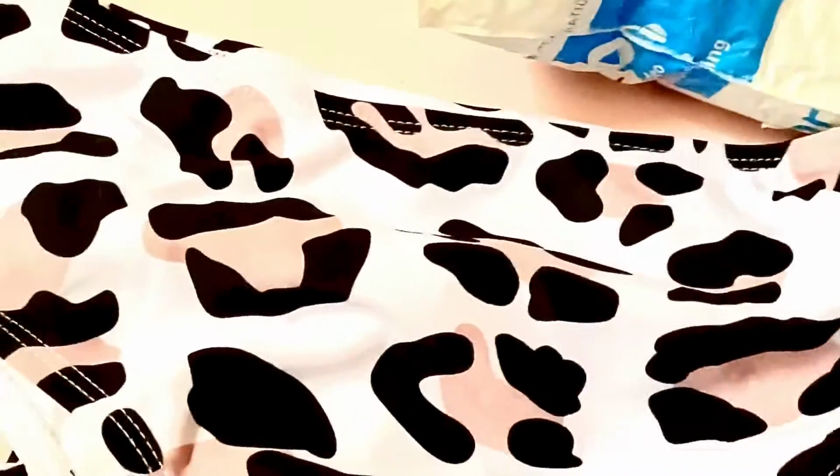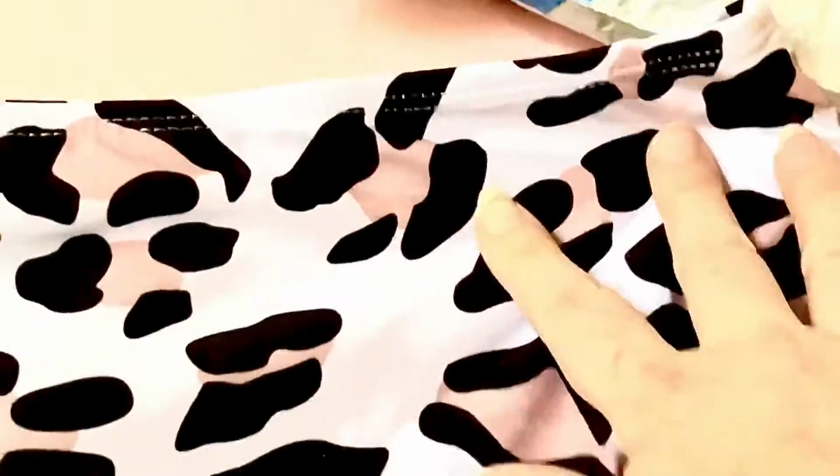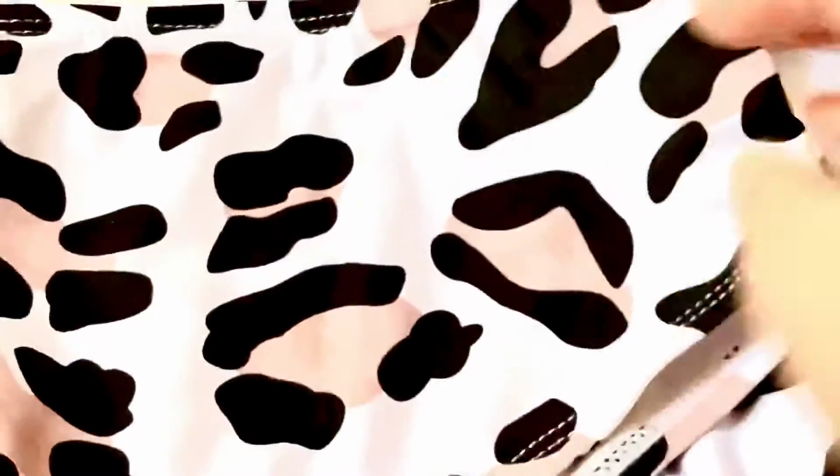This is the bottom. So it has like a thick waistband. I mean, compared to the other bikinis, they have like a thick waistband. It's medium. And this is the back of it. It's just regular. It's kind of a slim cut, slimmer than most, but it's pretty much full coverage. I guess it's high waist too, because it goes all the way up in the back too.